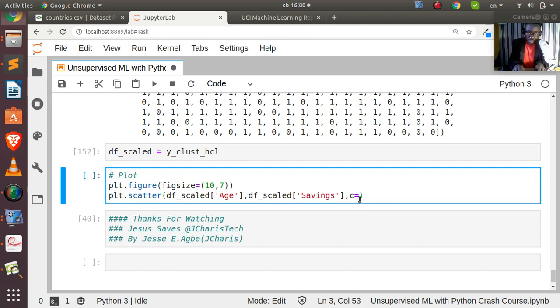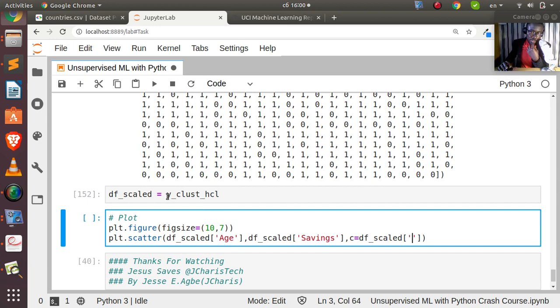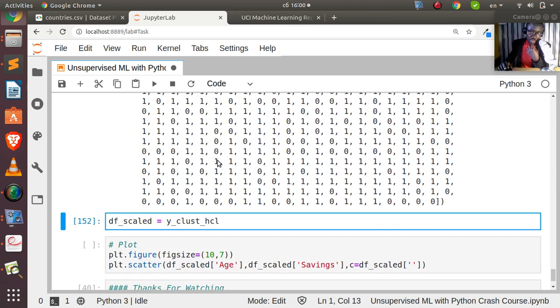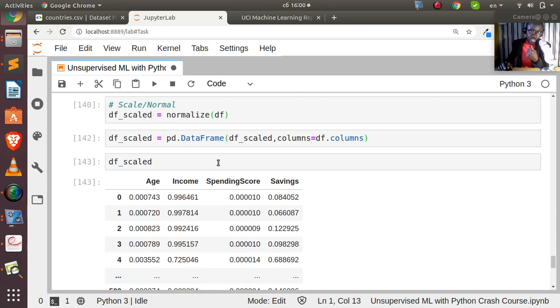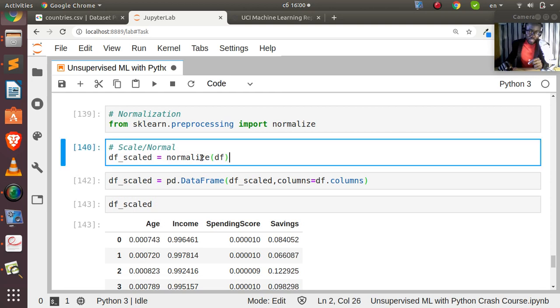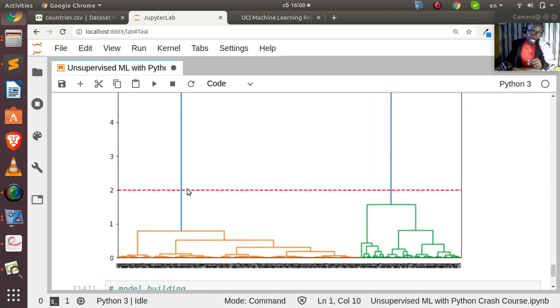So it's going to be my df scaled y. Oh, we see we made a mistake somewhere. We have made a mistake here, right? Because we have made a mistake, it's going to give us an error. So let's come back to this place and initialize everything. So just initialize it here, normalize them, scale it. Otherwise it's going to give us an error.